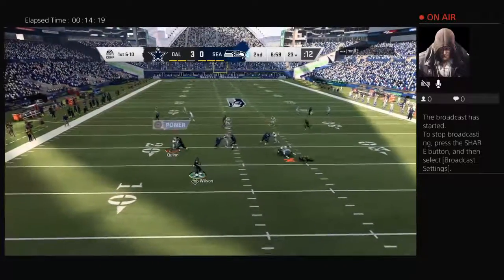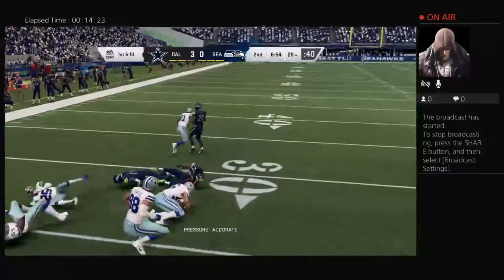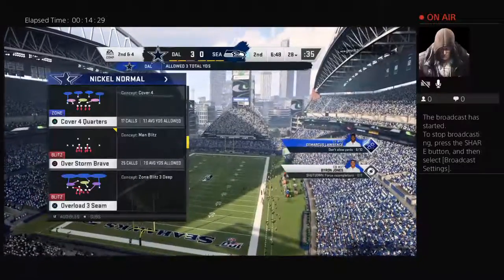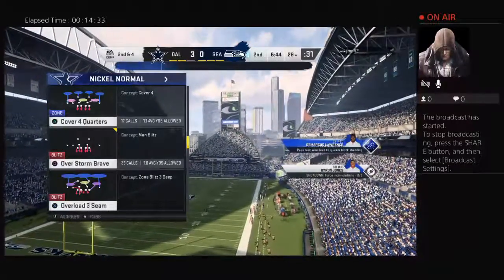After the interception, here's Wilson. Looking left side, that's caught by Moore. A gain of 6 there on first. A 6-yard pickup brings up 2nd and 4 at the 28-yard line.